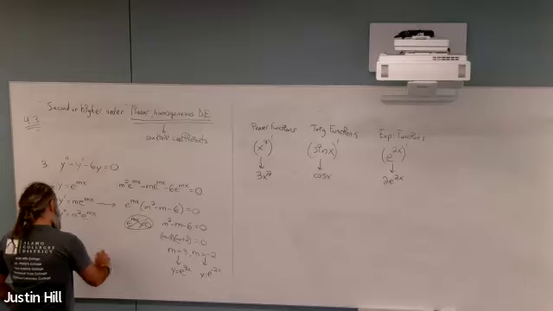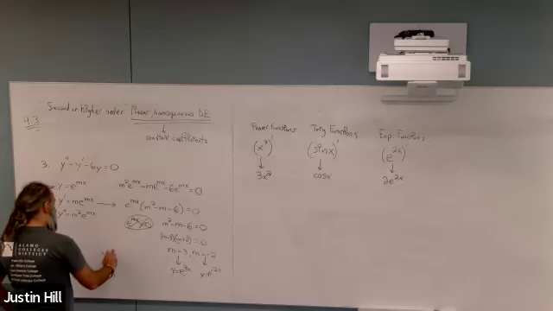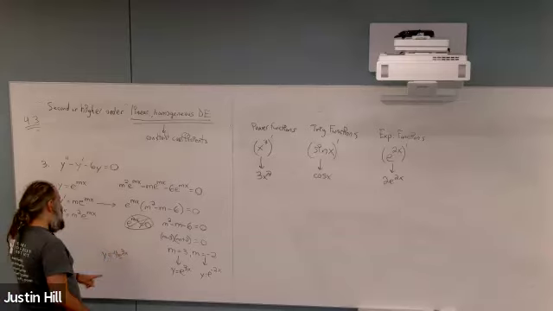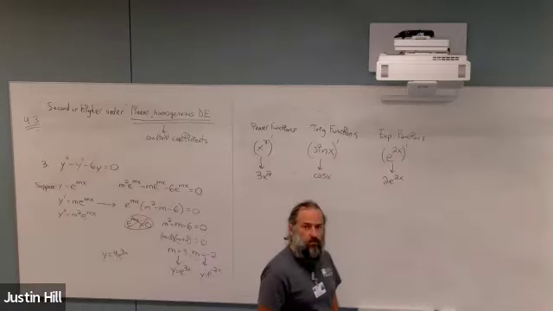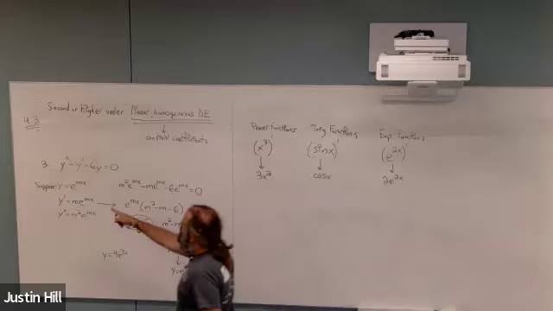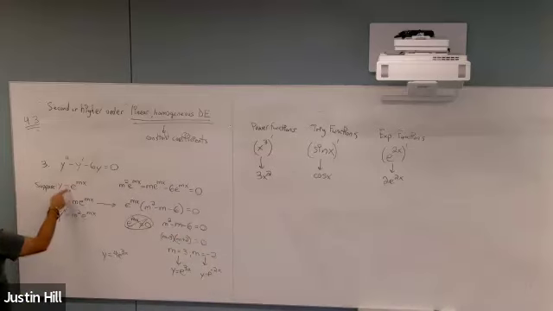What if I made another solution? What if I did maybe something like 4 times e to the 3x? Would that also be a solution to this equation? When I assumed this solution, one of the things to notice is I missed assuming that there was a coefficient there. That I have a coefficient in front.